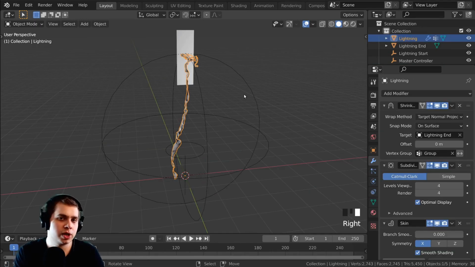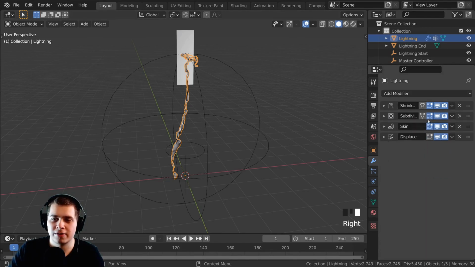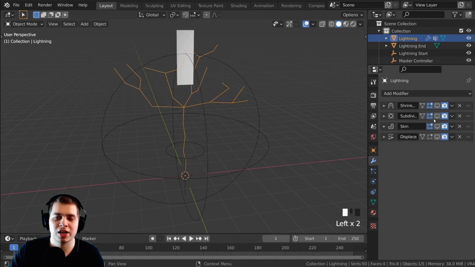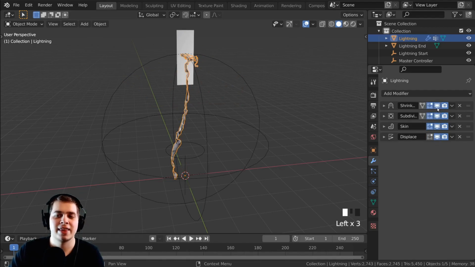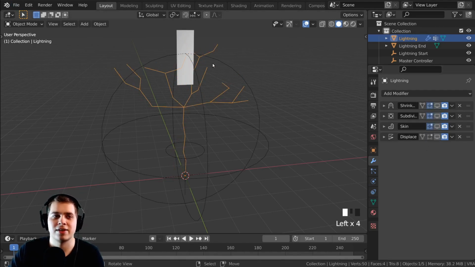Now, if for some reason you want to go and edit the weight paint, you can do that, but don't tab into edit mode or go into weight paint right now because I found that it crashes Blender. What you need to do is click on this and bring this down, and that'll close all the modifiers. And then what I'm going to do is click and drag right here. And that way you're not going to see the modifiers, but they're still there. That'll just take it away from the view because I found that that crashes Blender.